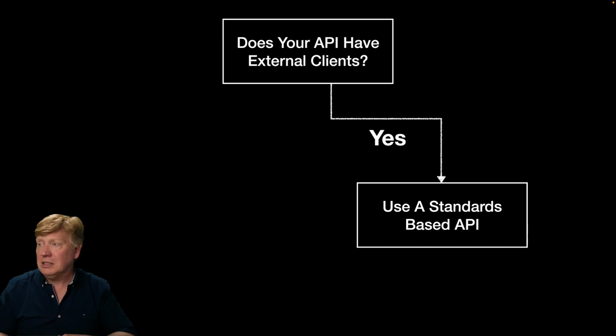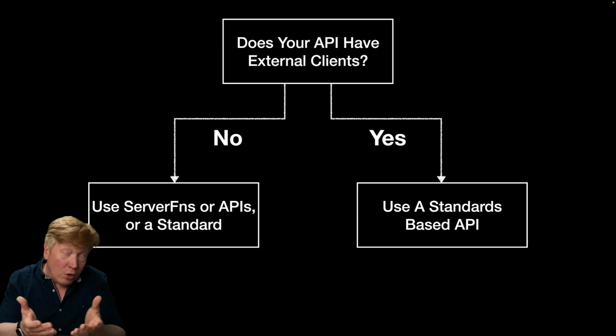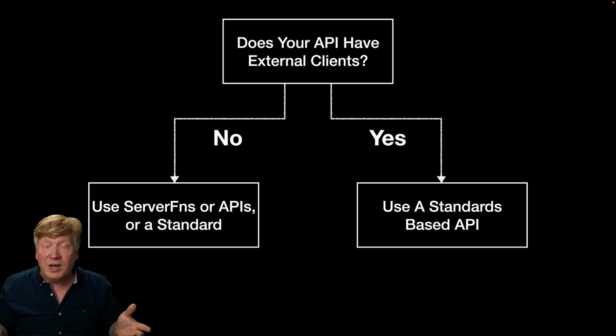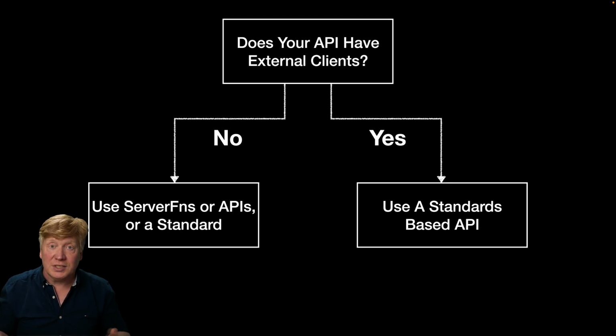GraphQL, tRPC, there's lots of them. But if you don't, then server functions or your own custom APIs are fine. Or you could use a standard too. That's fine as well. The only other question for me when it comes to server functions is whether or not the server function standard that you're on can support things that you need. For example, does it support setting the HTTP method? If you have a requirement for caching, that's a big deal. Another thing is, does it actually support the input formats and output formats that you want from that server function? That's not always the case.